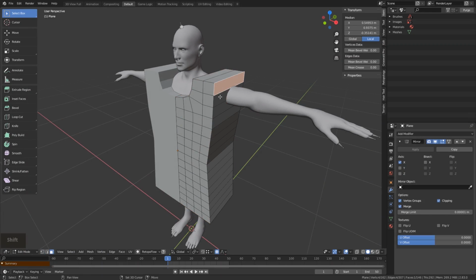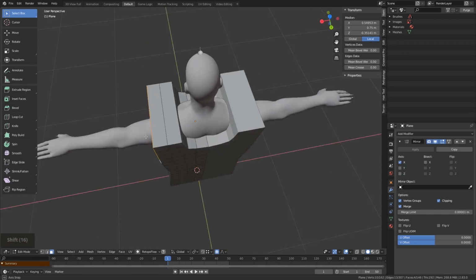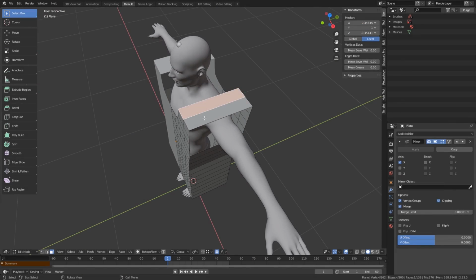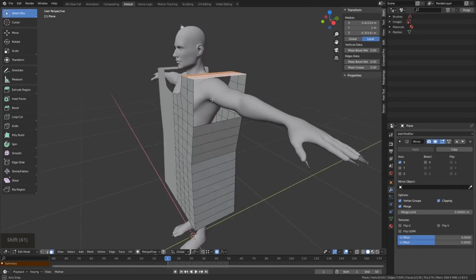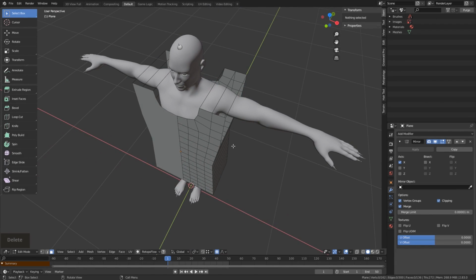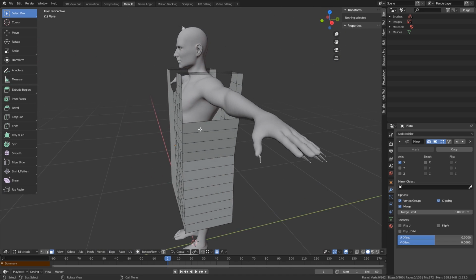Then you just get rid of all the faces where you don't want to have any sewing happening. So at the hands and at the top here. And then in areas that you want connected together, you select them and then hit delete and only faces option. And you can see now that what we're left with is just these edge lines that will be our sewing lines. Now, of course, we also want to have this part connected together.